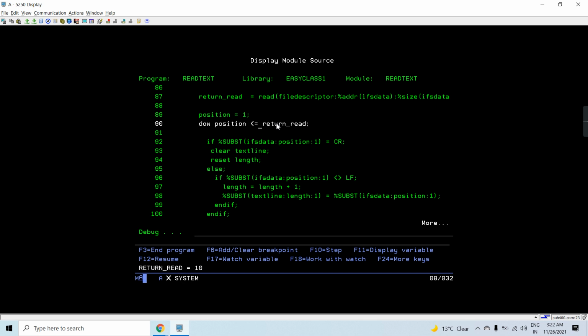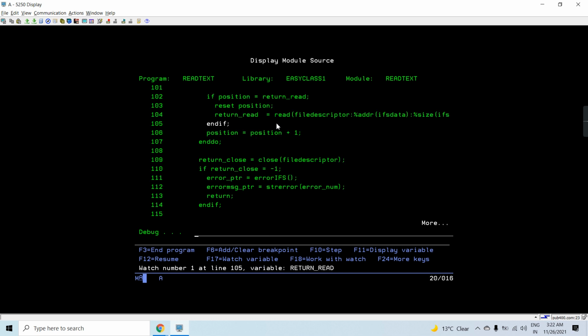So let's say, just keep a watch on return underscore read when the end of file is reached. Basically just press F12. So here, after executing this line, we receive return underscore read as 0, which means there is nothing after that.